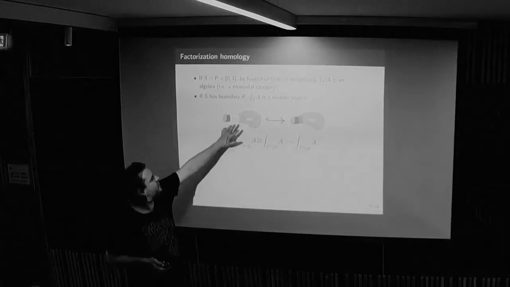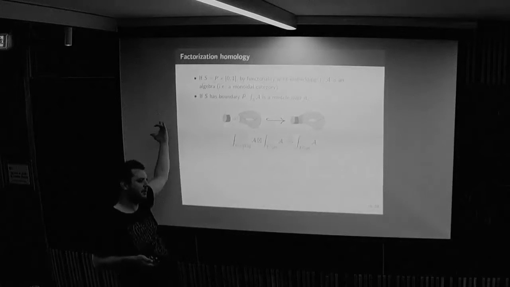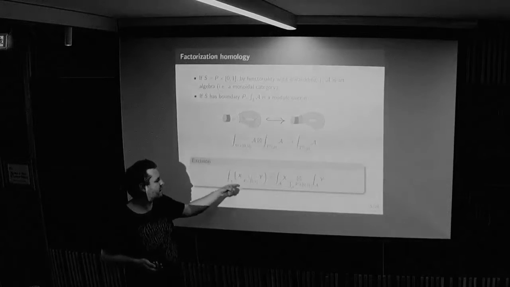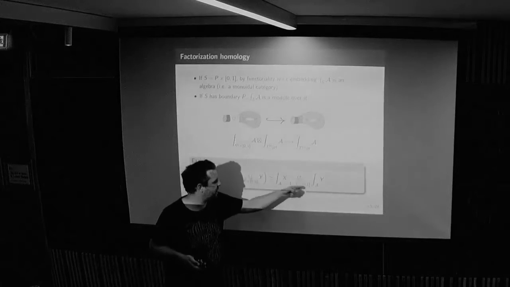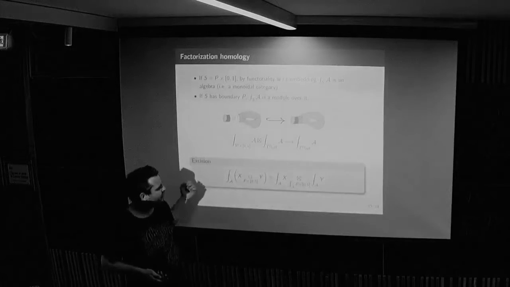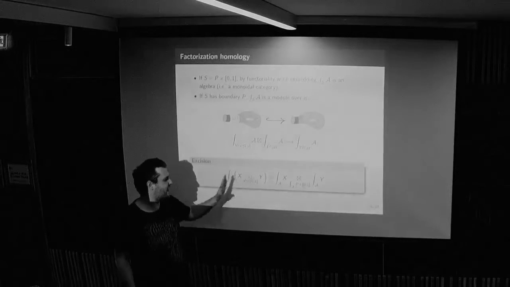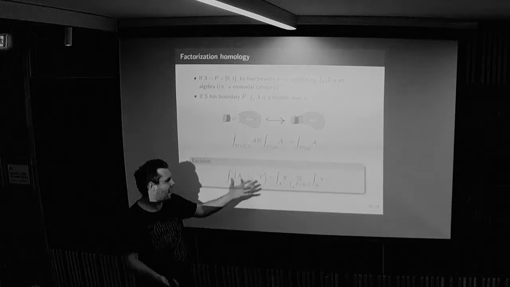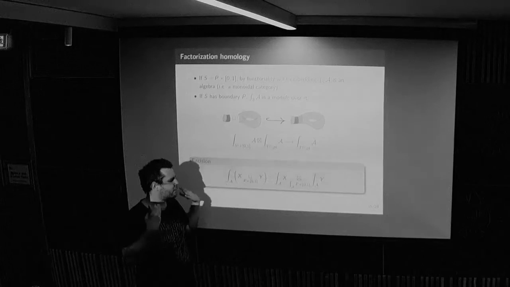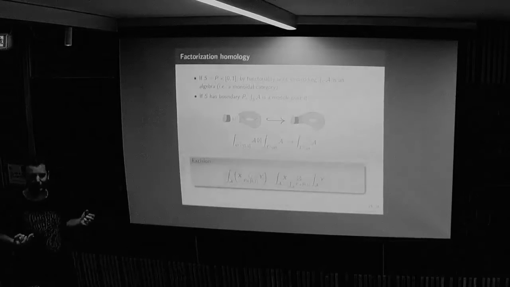Now if I have another surface with a circle boundary, this guy will be a left module, and think of the other as a right module. The basic idea is that when I glue them together, algebraically it just boils down to taking the relative tensor product over this algebra. All of that is working with categories, so it might seem fairly abstract, but really we have a nice notion of what an algebra is and what a module is, and we should think of it as a straightforward categorification of the relative tensor product.